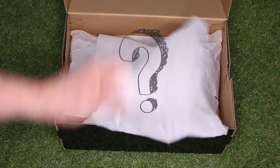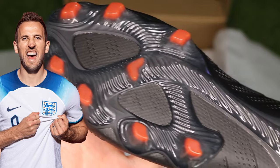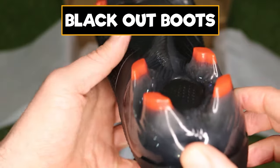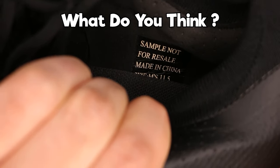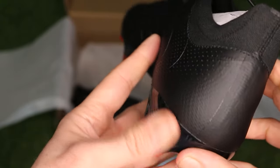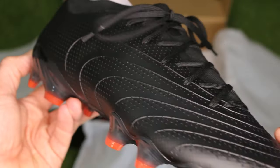These are the boots we've seen Harry Kane wearing in pre-season — he's scored a bunch of goals in them. They are blackout boots and I want you to tell me what boots you think these are — let me know in the comments. They've got an interesting control aspect added to the upper, a knit upper for a precise fit and lockdown, and a lightweight sole plate with good cushioning. We will find out what these are.